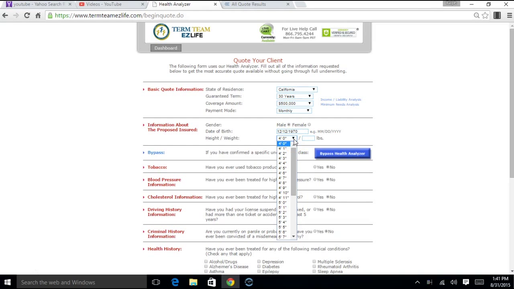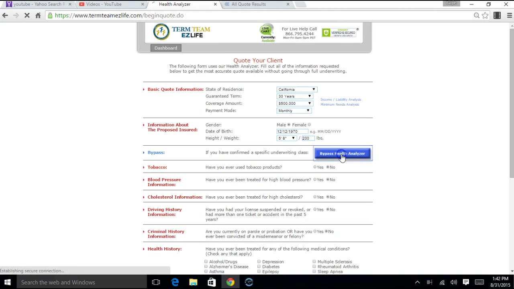This guy was an insulin shooting diabetic, and he's probably a little overweight. So let's just say this guy was 5'8" and call him 200 at the table 3 rate. Now, instead of going on with the application down here, because he's already a table 3 rating, family history and all that kind of stuff is probably not going to come into play here, unless he has other complicating issues like tobacco, blood pressure, or cholesterol, that would just add more to it, and Mike would have given you a different table rating to quote him at. But let's just say he is clean otherwise, except for his height and weight and his insulin shooting diabetes.